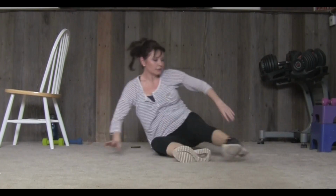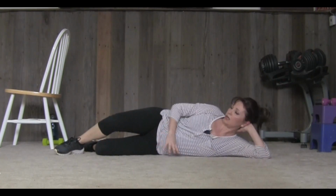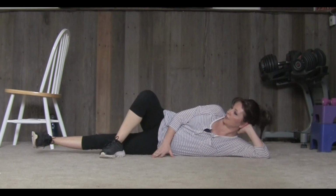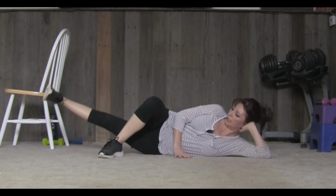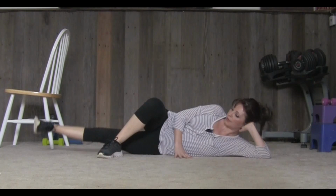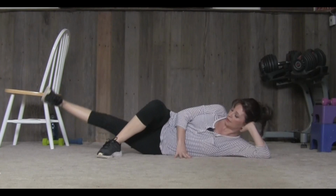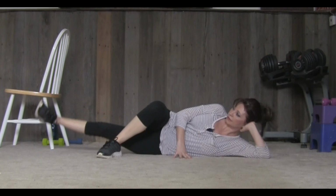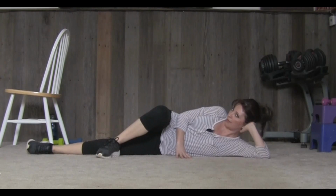Oh, good job. Okay, switch to your other side. Ooh. Holy cow. All right. Right leg crossed over in front of the left knee. And we're gonna raise that left leg, okay? Here we go. That foot should be flexed. Last one. Oh, good job.